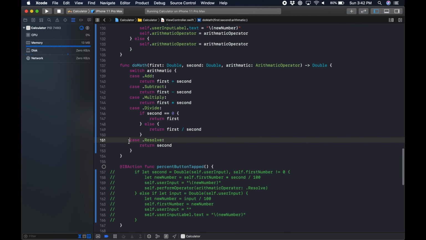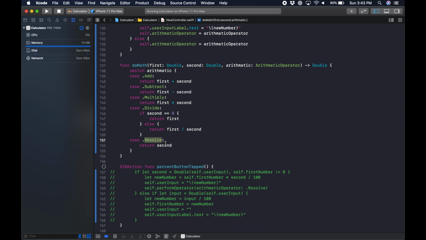So again, here's our resolve. This is the last one we need to think about as well. We can go ahead and make our equals button work while we're at it. In order to make it so that it just pushes whatever the user has typed in, which would be second number, into our first number, all we're going to do is when we perform the resolve operator, that just means hand back the second number. And so in this case, the app starts with the first number being 0, and the operator being resolve. So when the user presses the 5 button, it will push the 5 in place of the 0. So that's how we're going to implement our equals button.